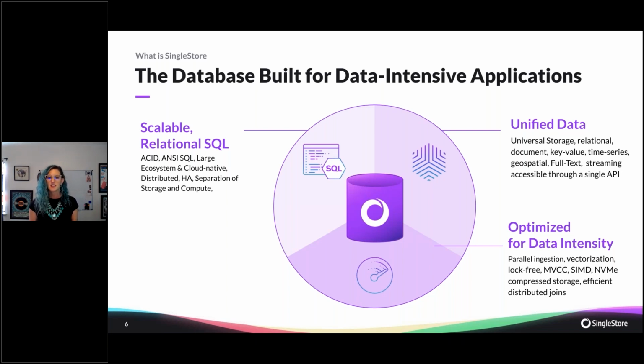Now, finally, SingleStore is truly optimized for data intensity. We've built in a whole series of technical innovations, both in the distributed query execution engine and in the patented storage architecture, to provide the absolute fastest ingest and the fastest query speeds and support for exceptionally high concurrency. So if you think about putting that all together, SingleStore can ingest millions of events per second on highly active data with support for ACID transactions, while simultaneously supporting things like ad hoc SQL queries, BI tools, applications, machine learning models, various types of queries like that, all on trillions of rows of data.